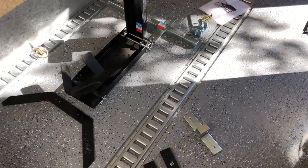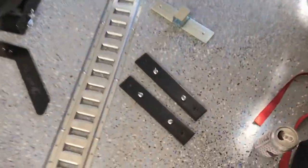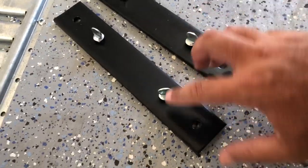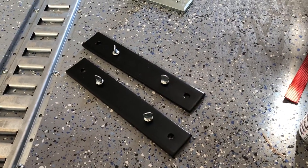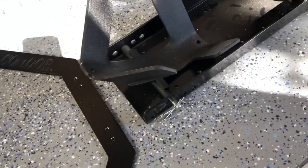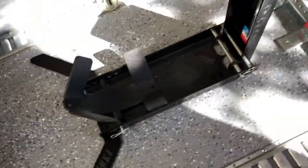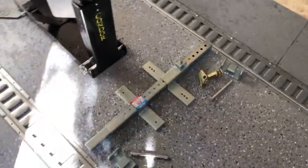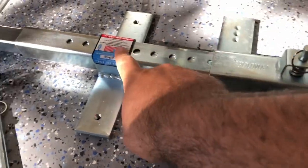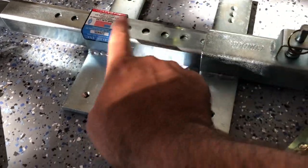I wanted to give you a little preview of how it all comes together. Here's the chock in the middle — I took these two base plates off, which are what you'd use if you were actually bolting into the floor, with wing nuts attaching the chock to the plate. I'm not doing it that way — I'm using the e-track adapter. The boomerang attaches right to the foot of the chock, just going right under there. Then here's the main bracket.